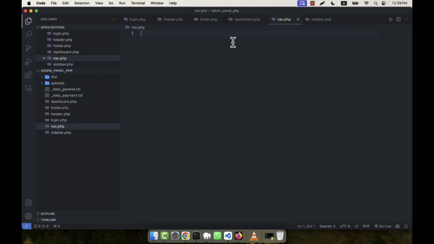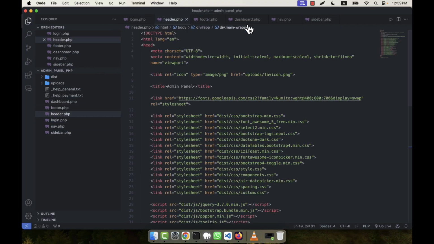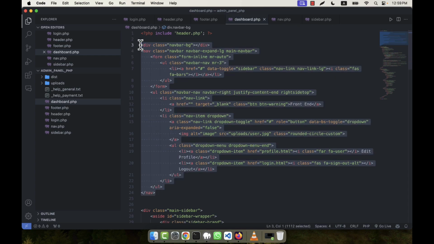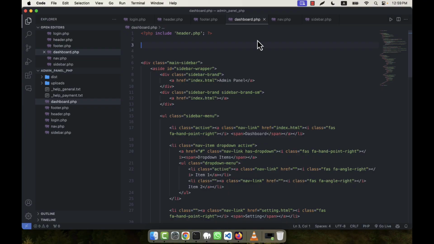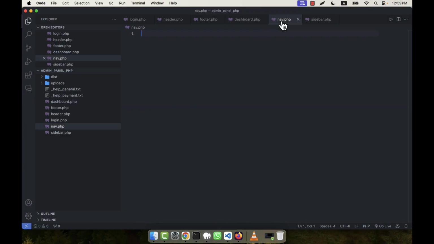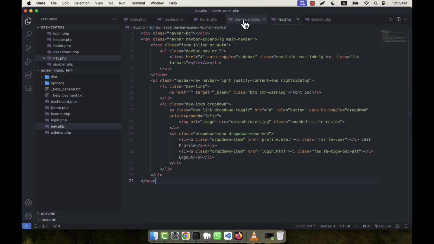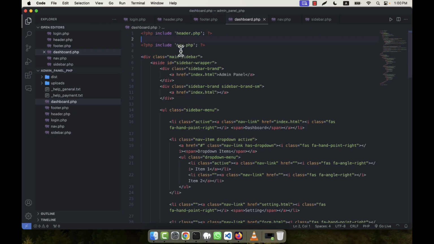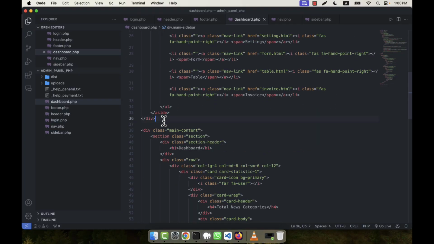In the nav.php, from the dashboard section, this part is actually the main navbar. I am going to cut it and paste it here into the nav.php. And here similarly I will have to call the nav.php, like this. So now it will work. And this is the sidebar, the left sidebar section.